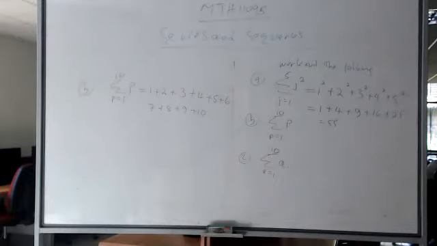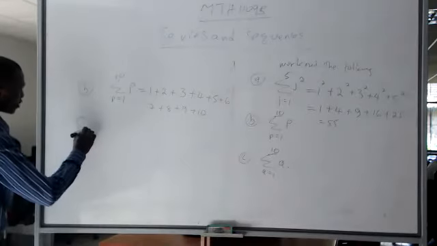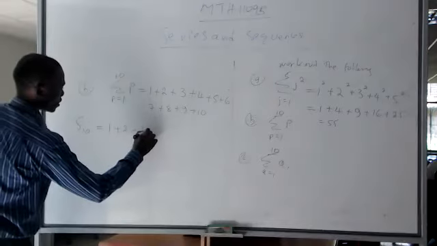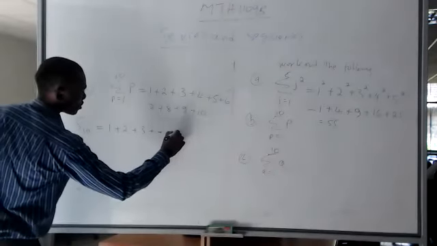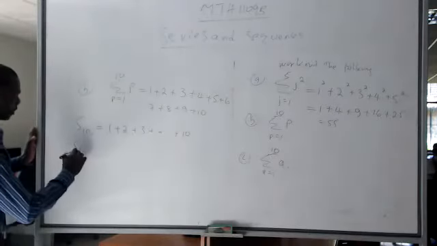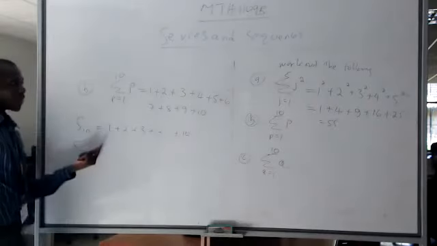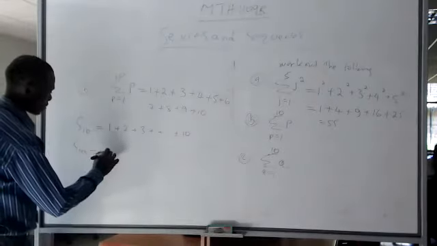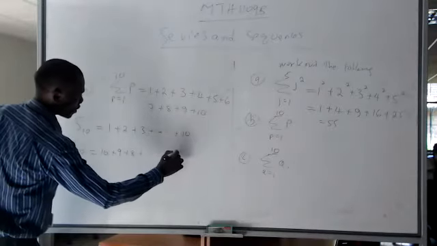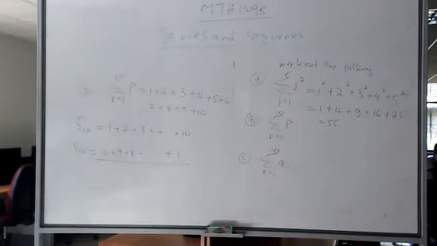So you can work out this in a calculator, or let me show you a very simple way of adding this. There are 10 terms. Just write them 1 plus 2 plus 3. You don't have to write everything because the pattern will come out. Then write the same summation in reverse order, starting with 10 and coming back: 10 plus 9 plus 8 all the way to 1. And I want to add them vertically.